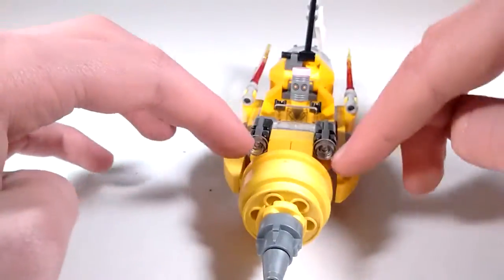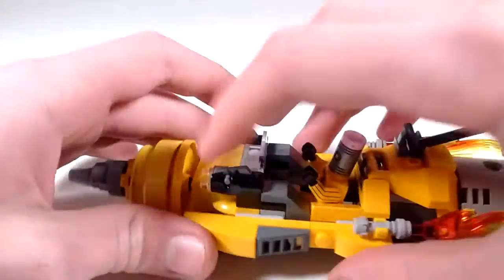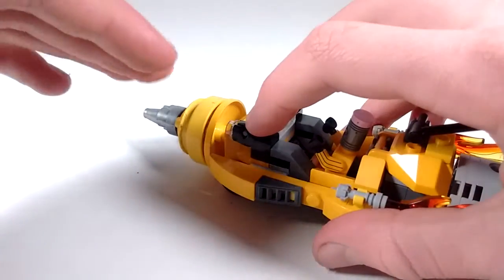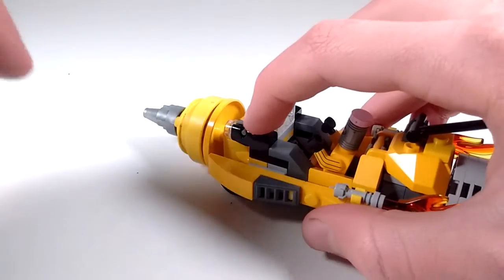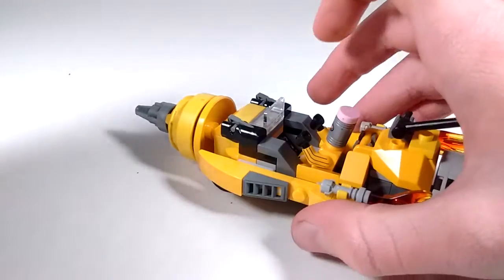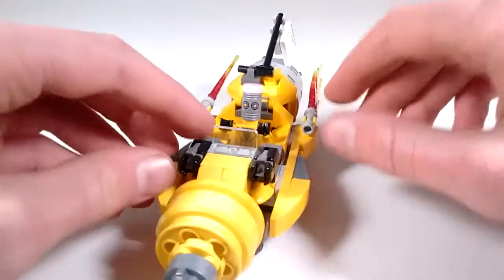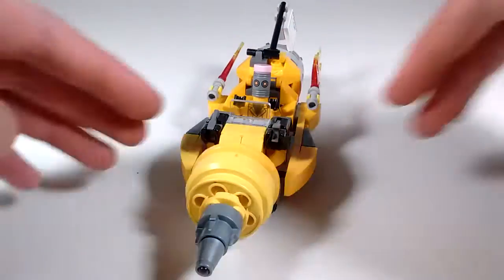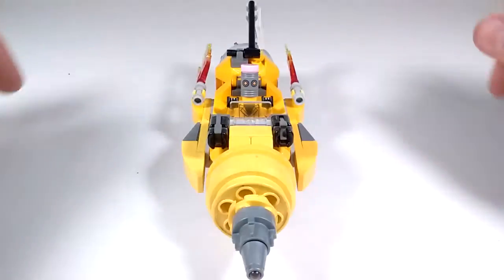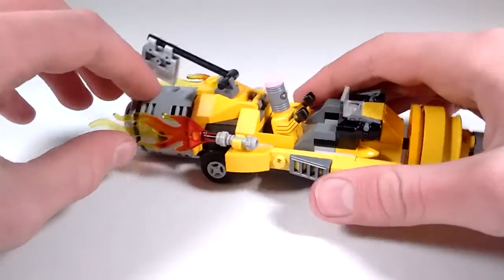Then right here you can see a couple headlights that are, of course, like stud launchers. And those work in a bit of a different way. Rather than firing in front, they fire off to either side, like that. And those are supposed to do that because I just want to have something a bit different. And that can take out two cars that are beside him, like that. So that's really cool.